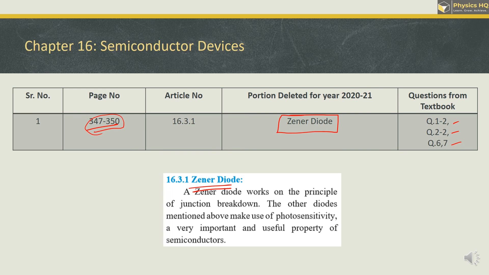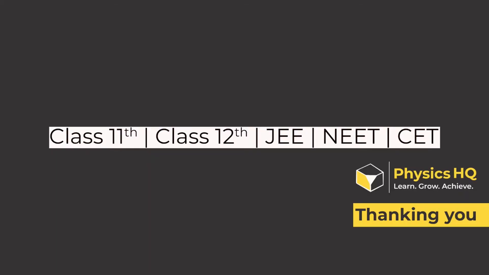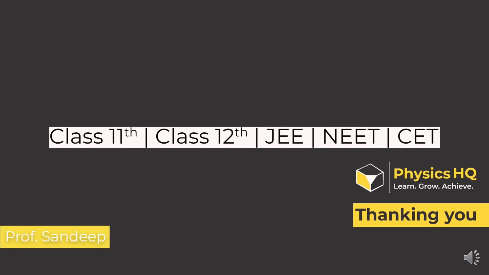The conclusion is: if you have a reduced syllabus with some difficult or time-consuming topics removed, you have to concentrate more on the remaining topics. 25% of the syllabus has been reduced, so you have to spend more time on the remaining saved topics to score good marks. If you have any questions about deleted topics, please let me know in the comment box. If you're finding this lecture series useful, click the like button and share with your friends. We will be covering key concepts under our 5-minute lecture series for class 12. This is Professor Sandeep from Physics HQ signing off.